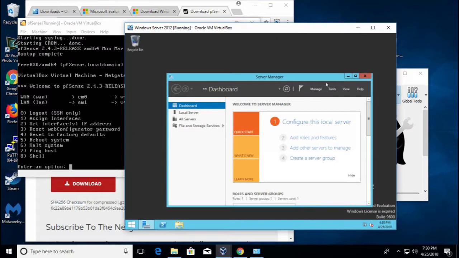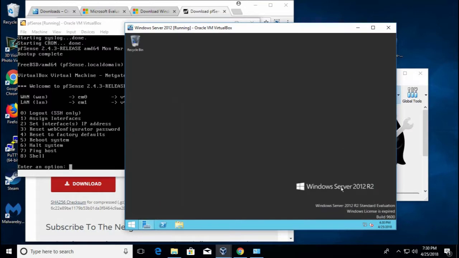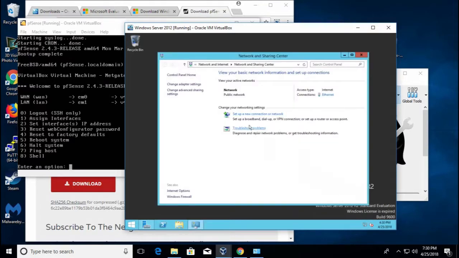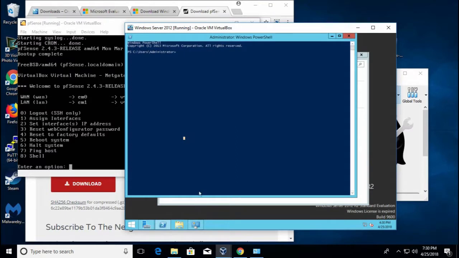I'm going to go ahead and minimize the server manager. We're going to check to see if we are connected. It does seem like we do have some internet connectivity. I'm going to pull up the PowerShell, and I'm going to do an ipconfig /all.